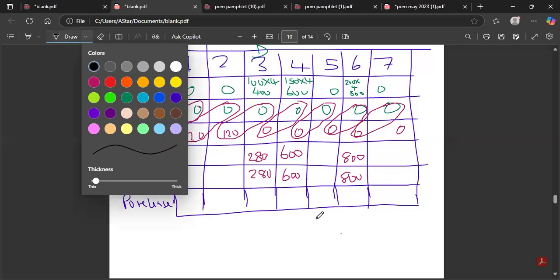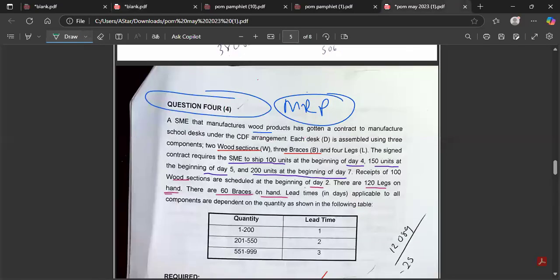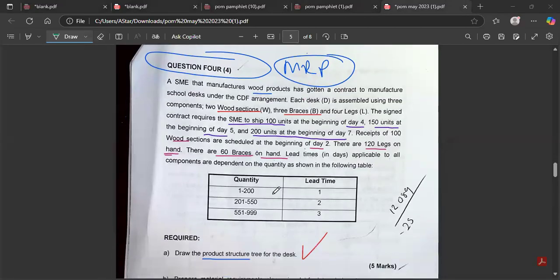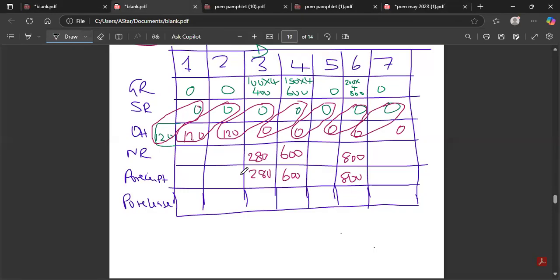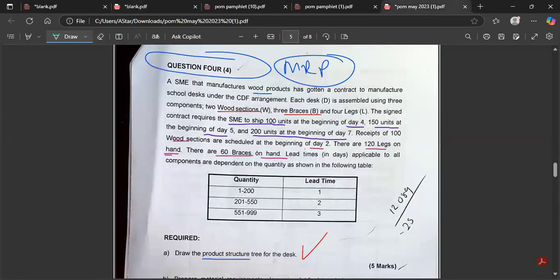Have you followed? Yes. So now you come and counter check where the composition of the shunt, the 240, falls in the absolute time of 2. Then for the other one, you just check the lead times here. So the 240, 280 is 2, so it will come here as 280. 600 is 3, so 600 should be 3. So it should come that way, so it should fall the same as the other one.